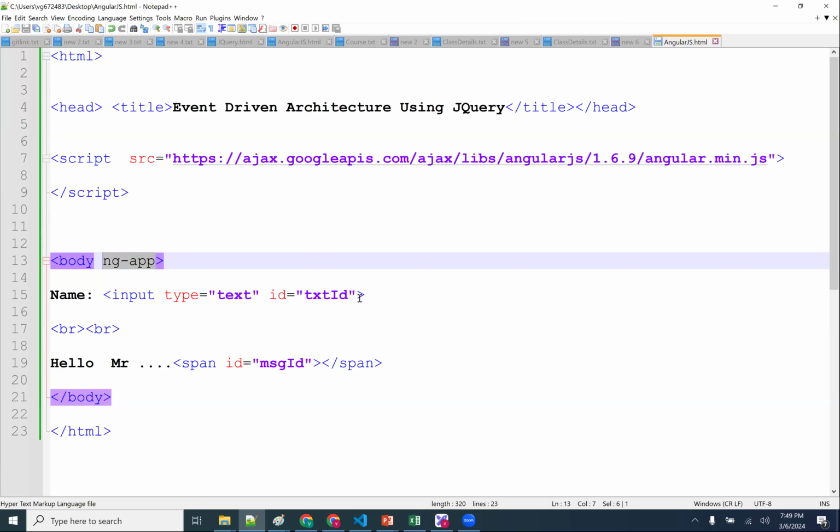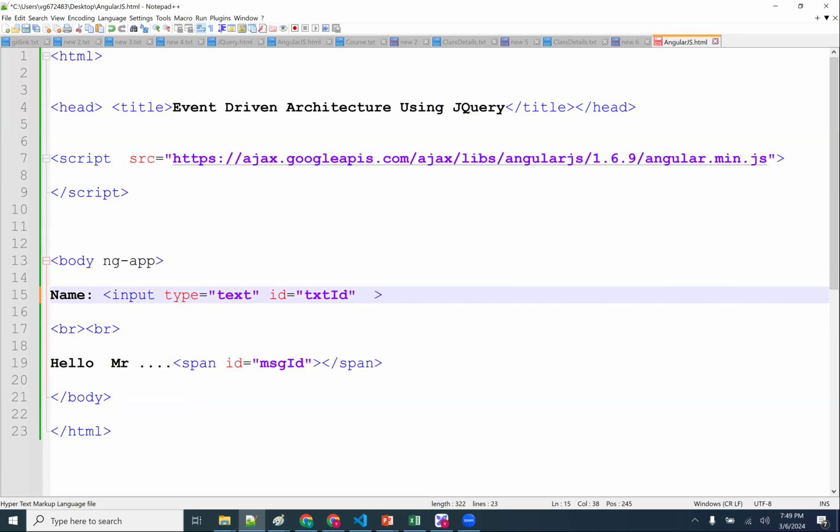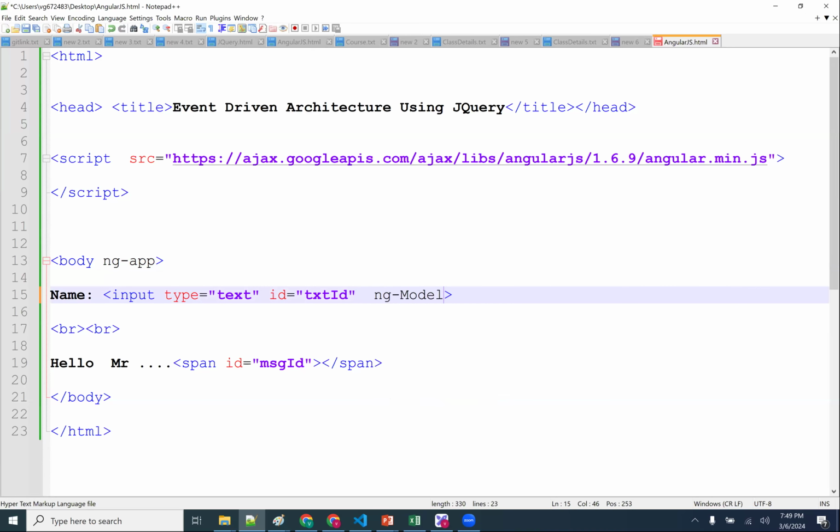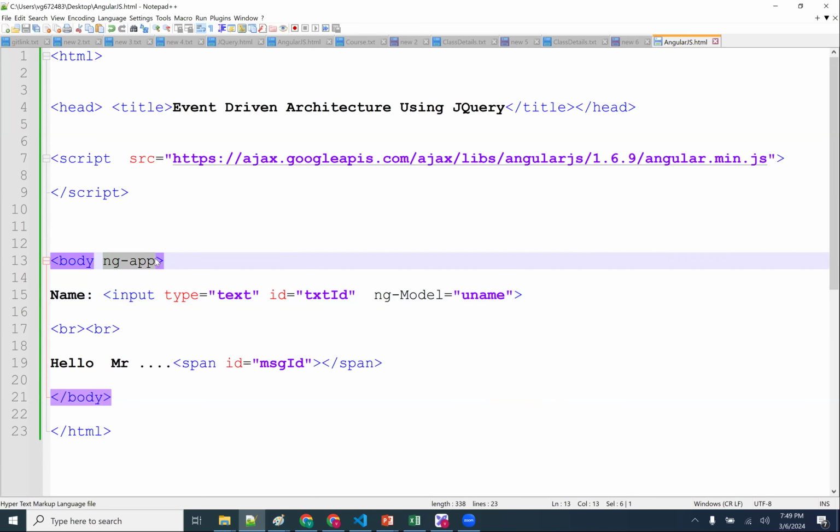Now, sir, I want to keep this value in some variable. ng-model is equal to, I'll take uname. What I'm telling is, please keep this value in a variable. ng-model, ng-app. These are AngularJS keywords, guys.